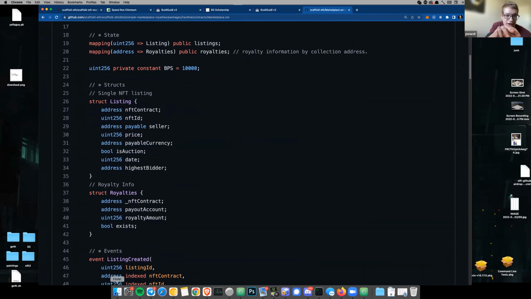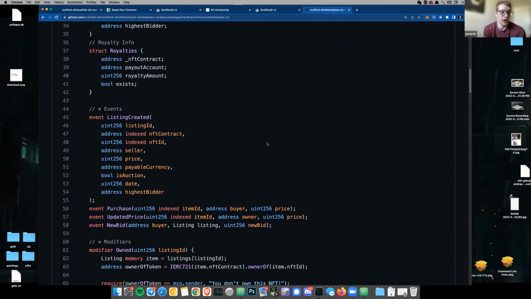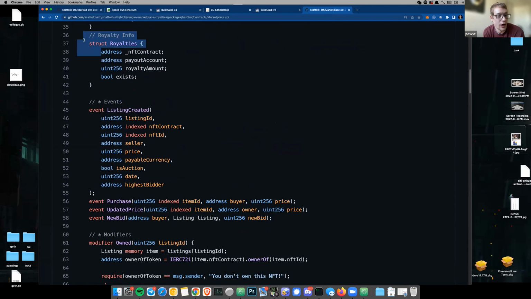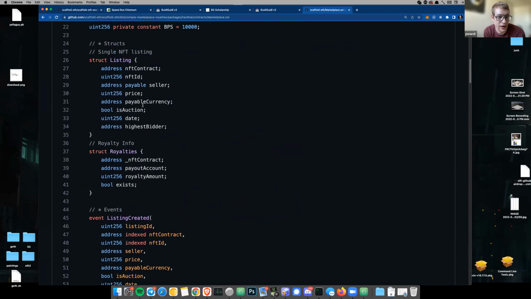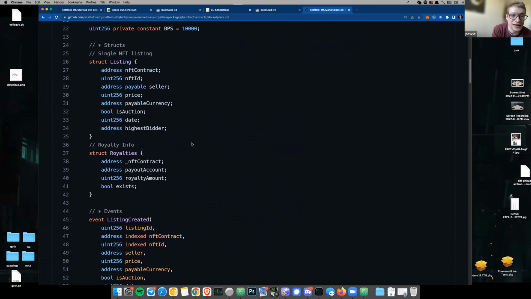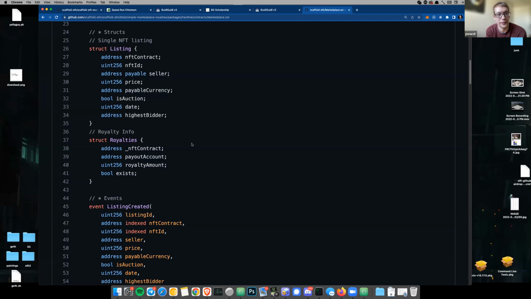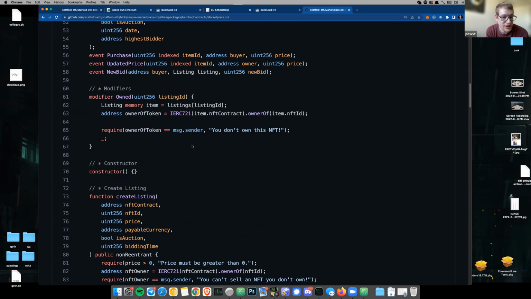And just the state there is a mapping for the listing structs and a mapping for the royalty structs, and some basis points for the royalty percentage. So as you can see, those two structs at the top would set your royalty and listing. That's a big, expensive struct. Absolutely, so that's kind of why I'm thinking off-chain signatures would be a better way to approach this. But for now, just to have an MVP on Rinkeby, we have a nice gas intensive struct.